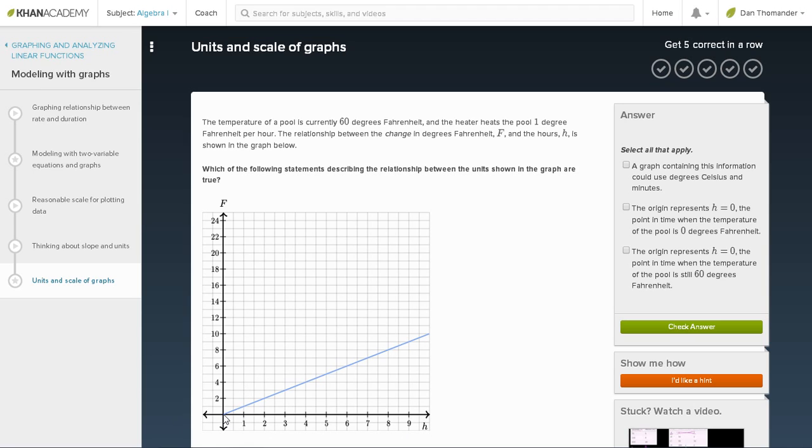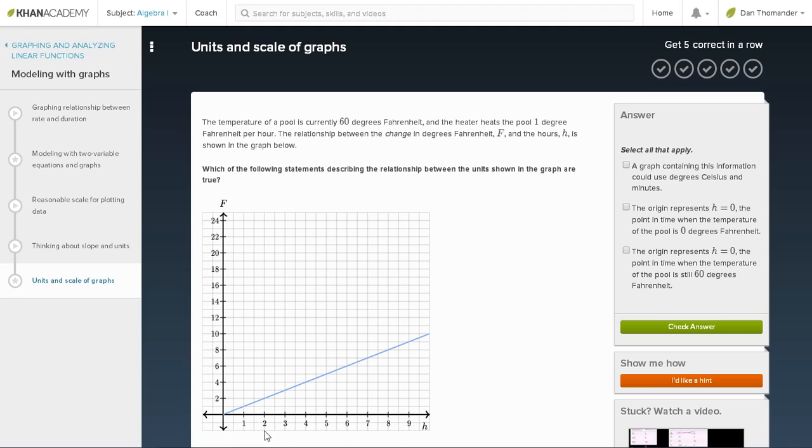Notice the scale, this one goes up. They've only got it marked on the scale every two of these blocks here, right? So each of these grid lines is worth a value of one. So this is one, it's not written, but there's 2, 3, 4, 5, 6. So that's how this axis is read for change in degrees Fahrenheit. This is the axis that represents H, which is the change in hours as time.